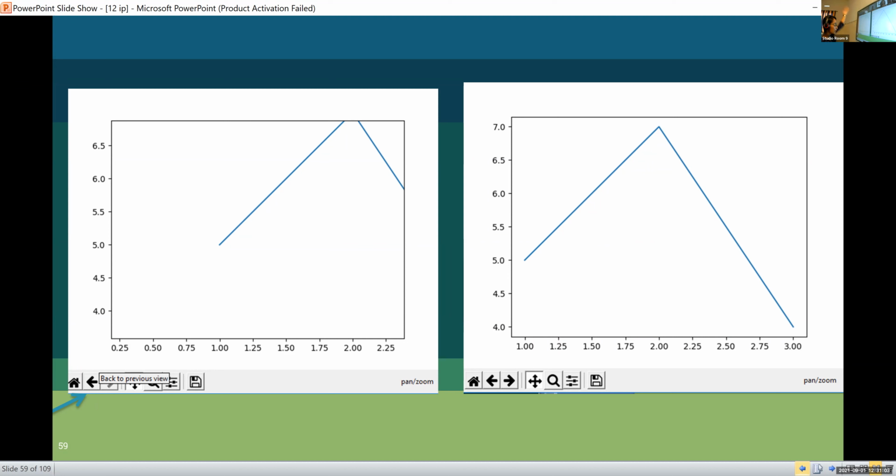After that, I thought that I want to go back. Then I have to use which option? Back to previous view. On the right side, you can see the change after selecting this option. On the left side, it is my second view. If I want to go back to my previous view, I will use back to previous view. Right side is our previous view and left side was our new view.